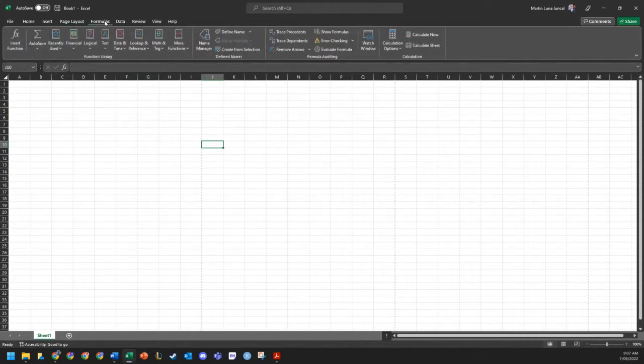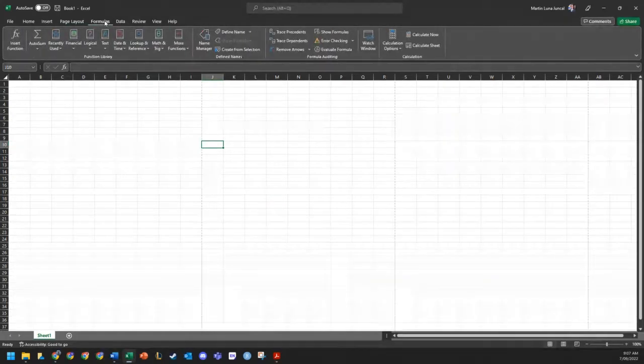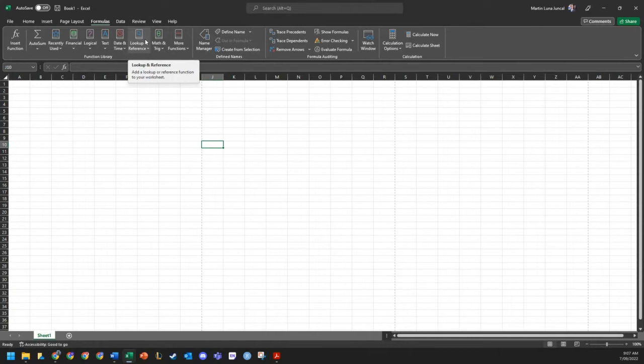Formulas. Now, there's a couple ways in Excel you can do formulas. So you can look through these, and particularly if you're quite new to Excel, I would recommend having a look through these. This is pretty much everything you can do, or all the things you're capable of analyzing your data with. So the ones we'll probably be using today are the math and trig ones.